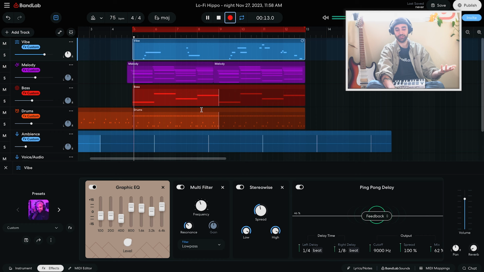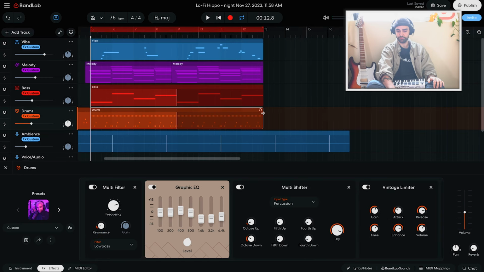And now we've got a nice little loop going here. All of the major parts of a song are covered. We've got our drums, we've got a bass line, we've got chords, and we've got a melody. If you think of that as a traditional band, you think of your guitarist, your bass player, your singer, and your drummer. Think of any rock band. Those are the parts we're covering here.